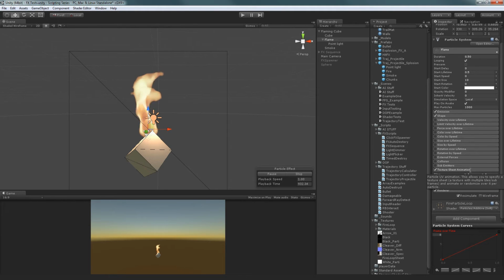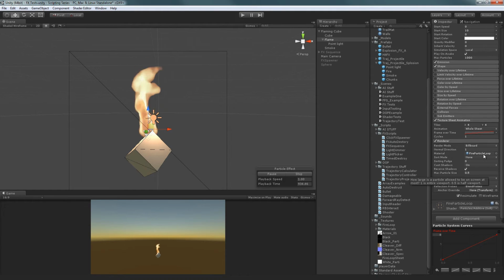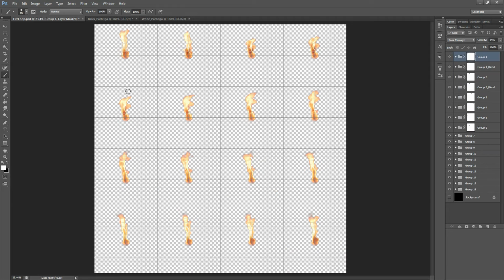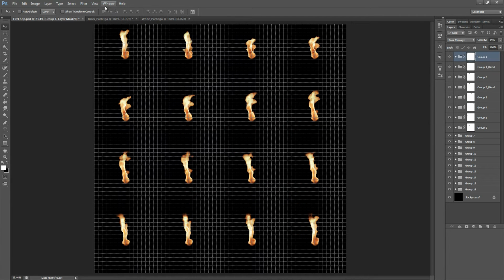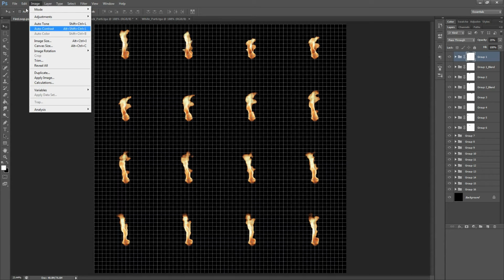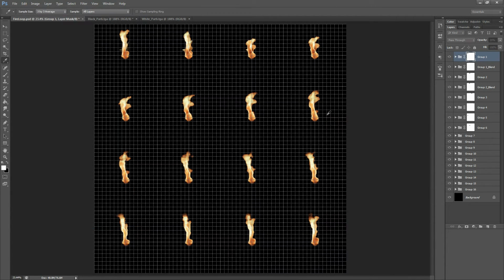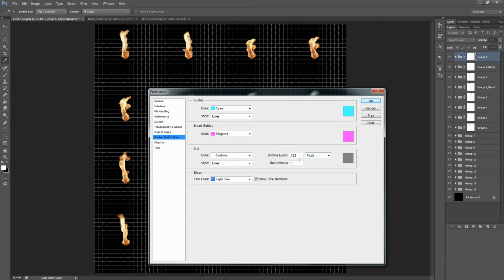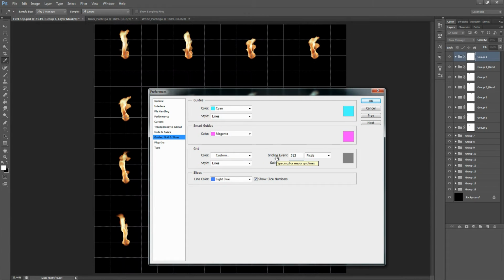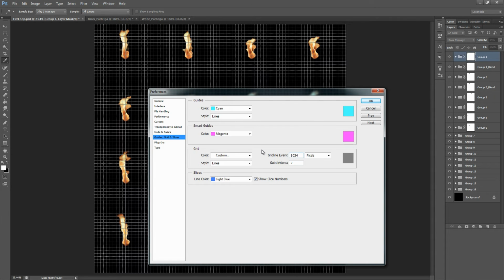Yeah, anyway. And then for the renderer, I just have a custom material hooked up, and this is where we're going to show you the texture, which looks like this. So this is the flame texture, and it'll be easier to see if I do this, and it'll be even easier to see if I change my crappy grid settings. So let me change these guys to be like that.